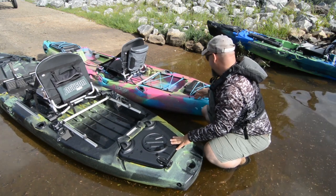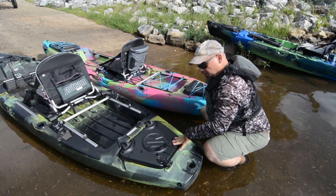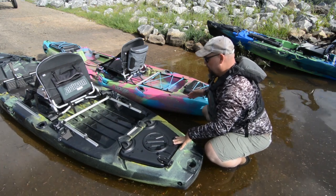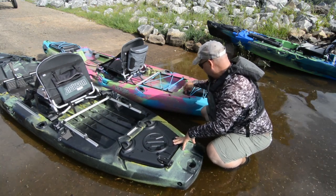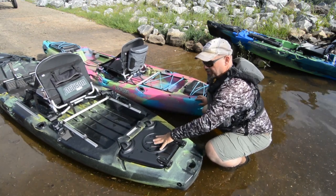Now, the Coosa HD is set up for both sides to use a drag type chain for, you know, slowing down on a river anchor. I don't use one of those, but this boat is equipped for that. If you wanted something like that on the Mayfly, you're going to have to rig it up.